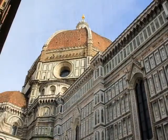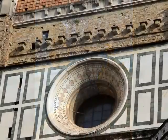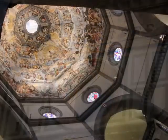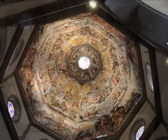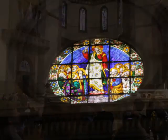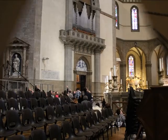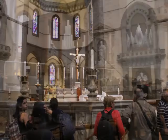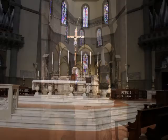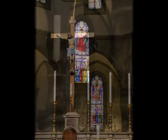One of the other churches that's sort of enclosed in all this is the Santa Maria del Fiore, and this was the 3rd largest church in the world after St. Peter's in Rome and St. Paul's in London, and it was the largest church in Europe when it was completed in the 15th century. It was dedicated to Santa Maria del Fiore, the Virgin of the Flower, in 1412, and it's a clear allusion to the lily, which is the symbol of the city of Florence. But again, I can't tell where one of these begins and one ends. There are multiple entrances here.